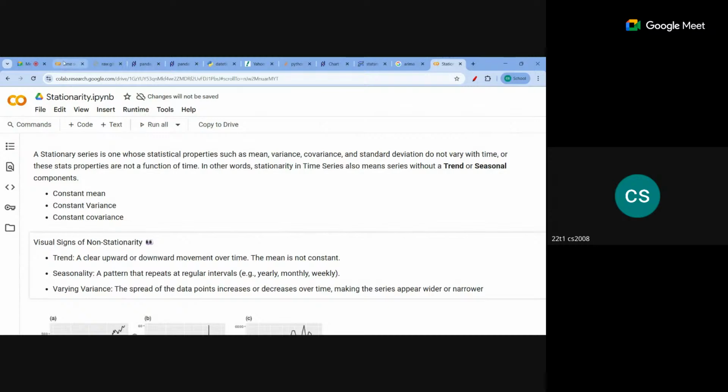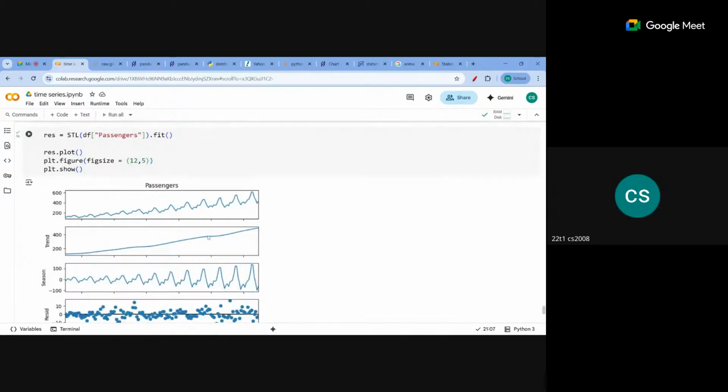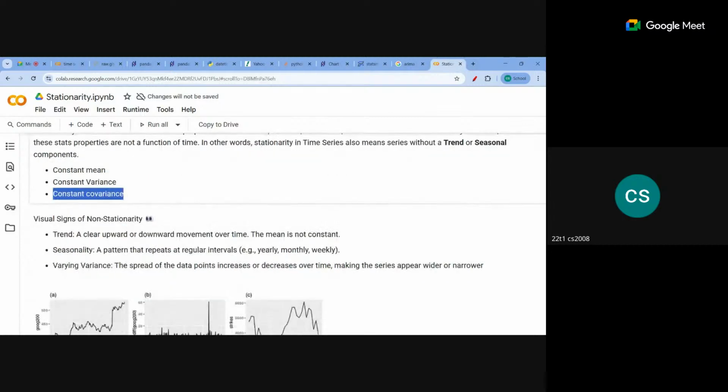Like trend, let's say if something is an uptrend, like this, then the mean is changing, right? Let's say if you compute the mean of these initial few numbers, it is 100. Here it is going to be maybe 300. Here maybe it is going to be 400, right? So the mean is changing, but we don't want that. The mean should not change much, right? That's what we wanted. Then we wanted constant variance also. Then covariance is also constant, right? So something like that we want.